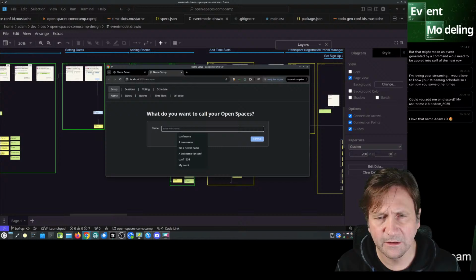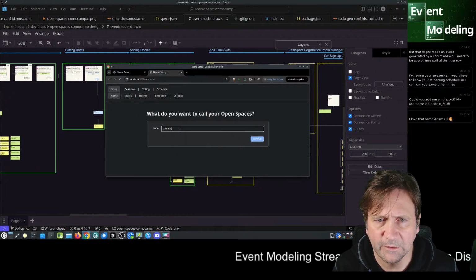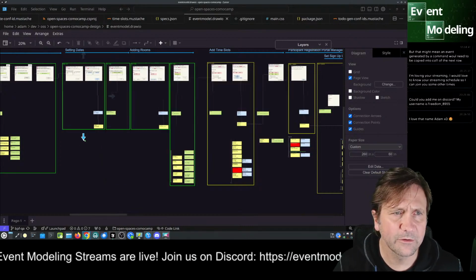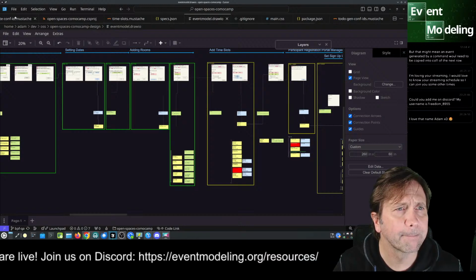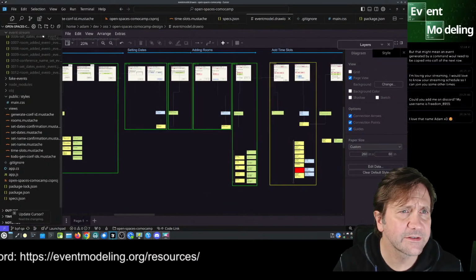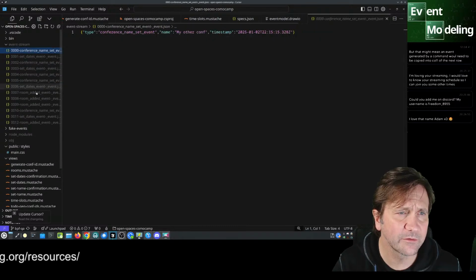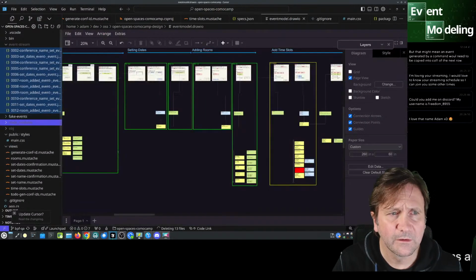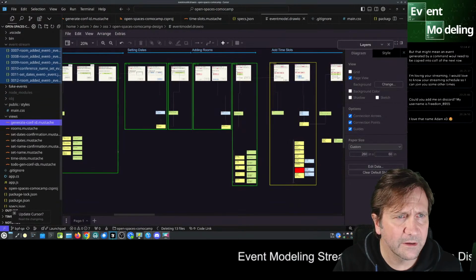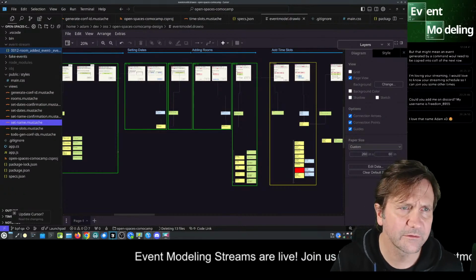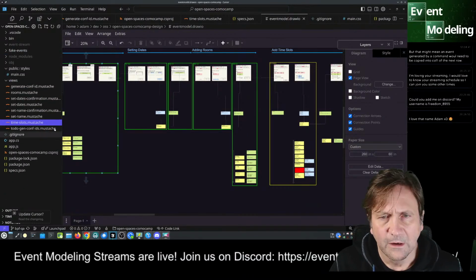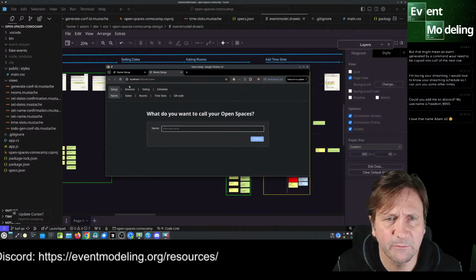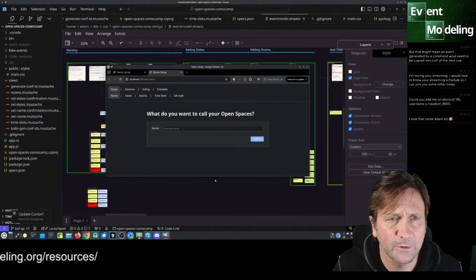So we can say conf example or example conf. What better way to show this than with also showing that our events can work. So we have a whole bunch of old events here, but I want to just remove them. Look how slow it's deleting. What is the matter with VS Code? Anyway, so we have this workflow.